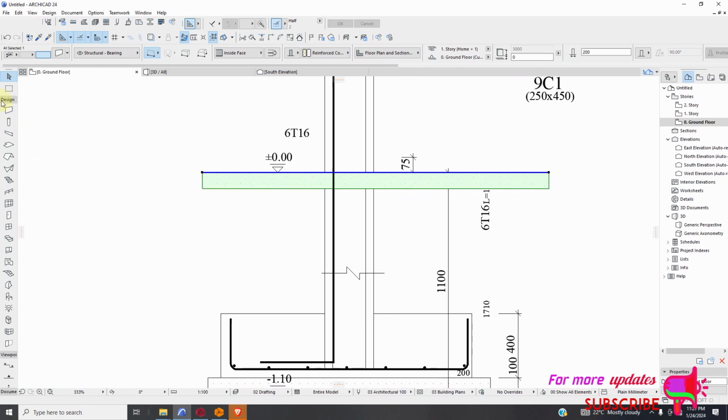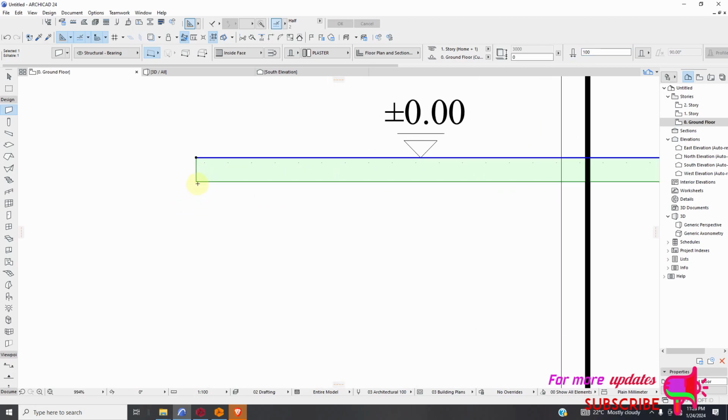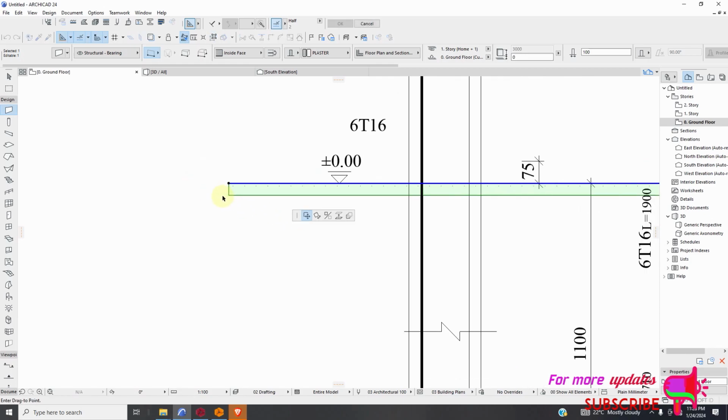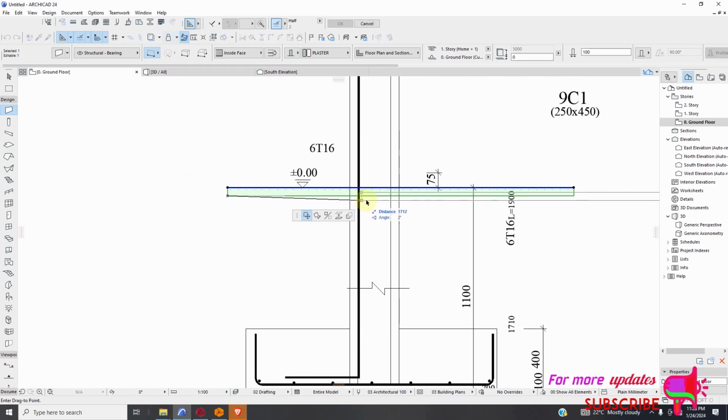Then I will create another for my plaster. Then I will use now 100 because my plaster is basically my murram line, my murram line is about 50 millimeters. Because of the scale I'm going to use, I'm going to use that, 100.